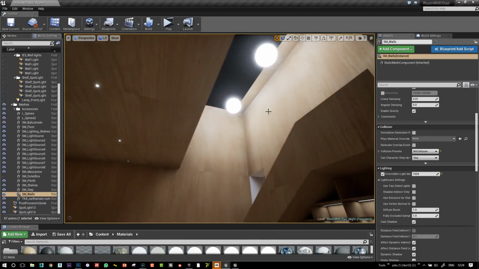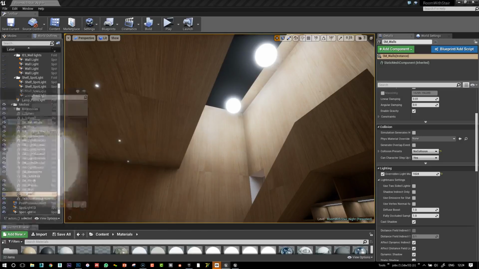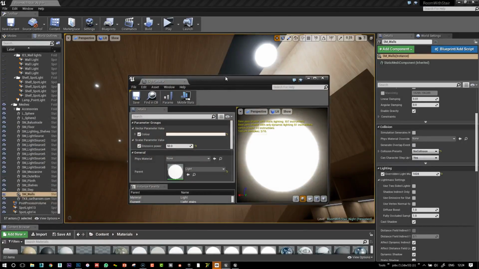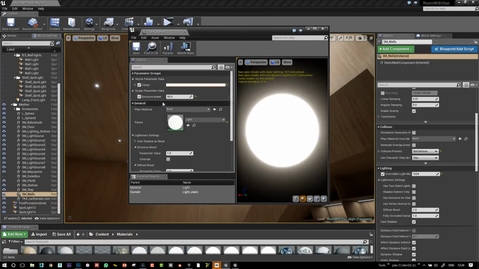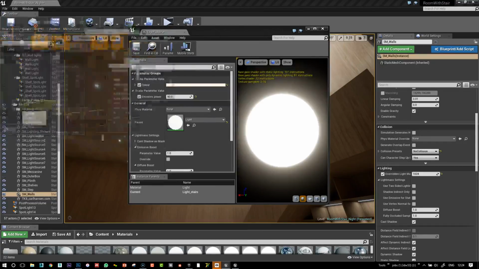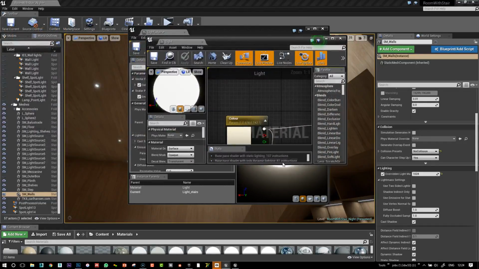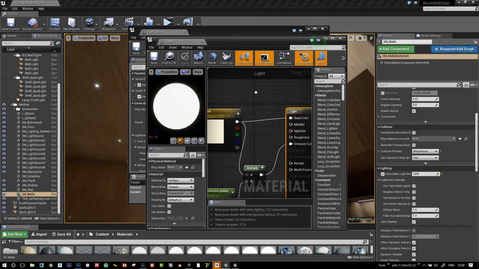And here I've got these two very bright, this is in fact the shader for these lights. So this is very simple, but you see that the light has got just a simple multiply. So this is the original material, so very simple.